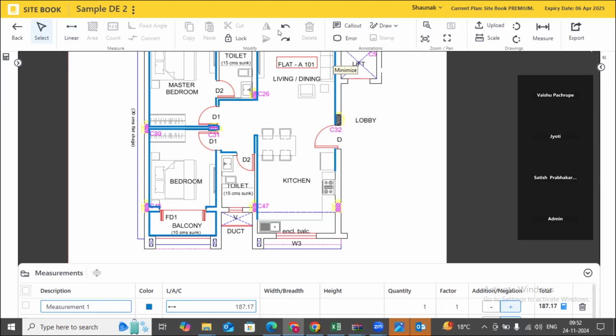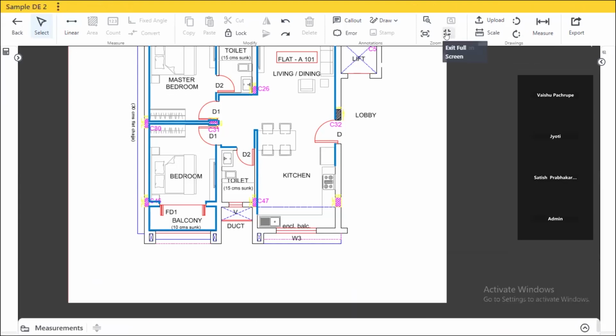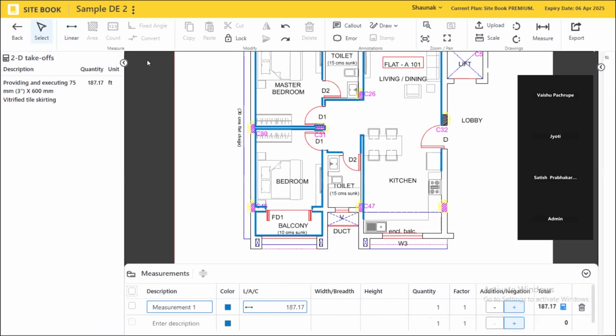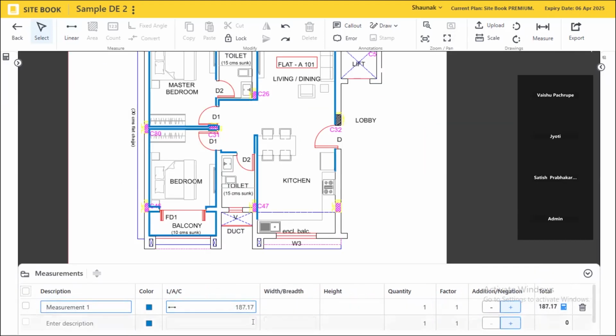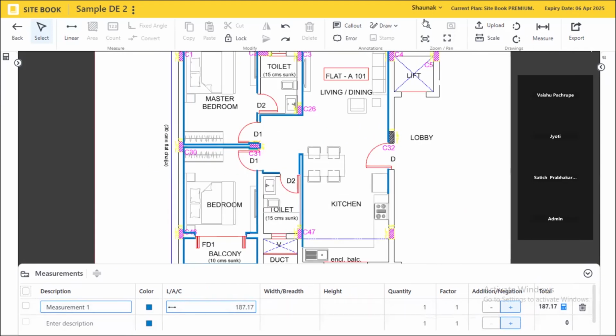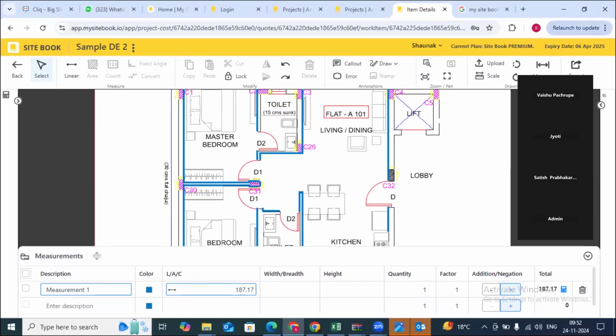How do you make it full screen? One thing is you can make it full screen from here. Or else you see this small arrow, just close that arrow and close this arrow. This is my personal preference, that I want to make it full screen like this. And one more thing: in the Google browser, you have these three dots, right?